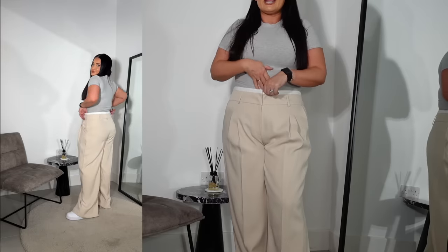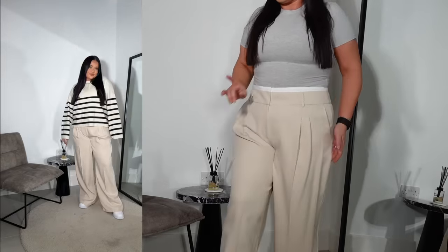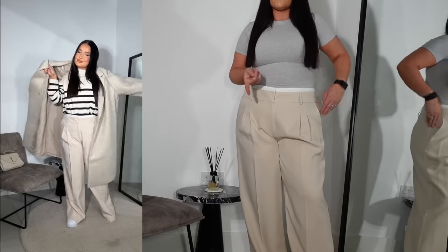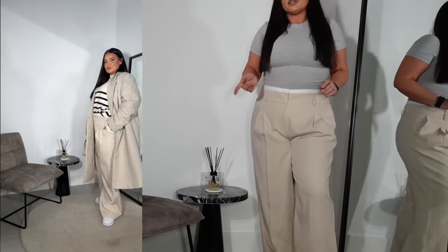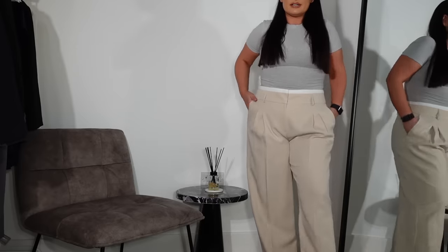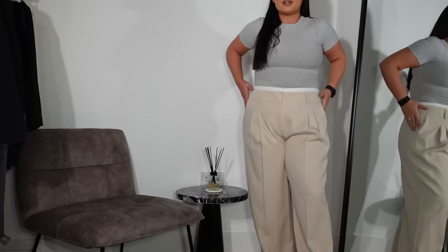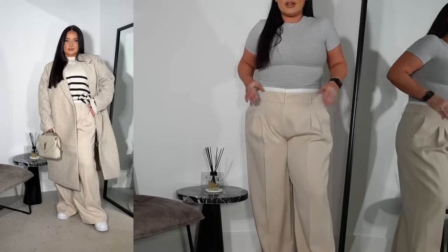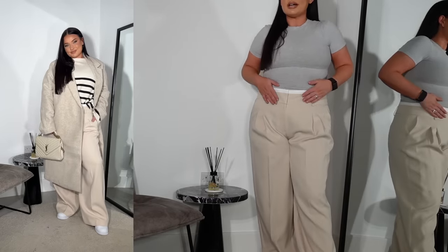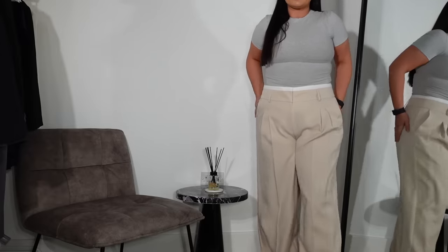I might have the waist taken in slightly. I'm styling these with trainers — they're ever so slightly too long with trainers but I absolutely love this casual look. In our office you could definitely get away with a smart casual look like this. These are a massive hit for me — such a good bargain. Rita Aura Primark wide leg trousers: 10 out of 10. I wonder if they come in other colors — if you spot them, let me know!